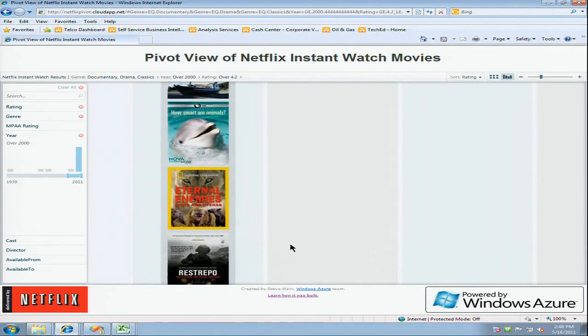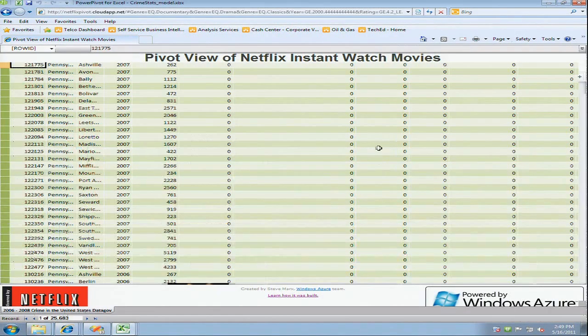But you get an idea that you can build some very unique applications, and really what was done here, if this is netflixpivot.cloudapp.net, you can go in here, and there's actually instructions on how this was built. So if you want an example of how you can use OData and build a very unique application, this is one example of that. Thuru mentioned the data marketplace.